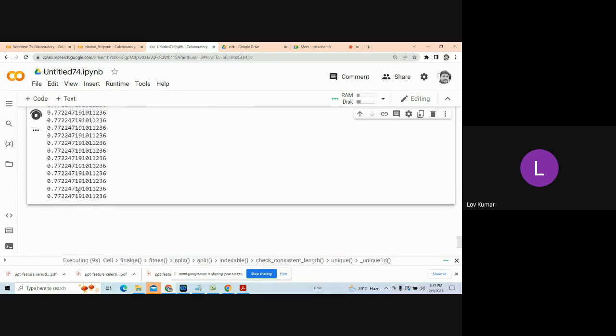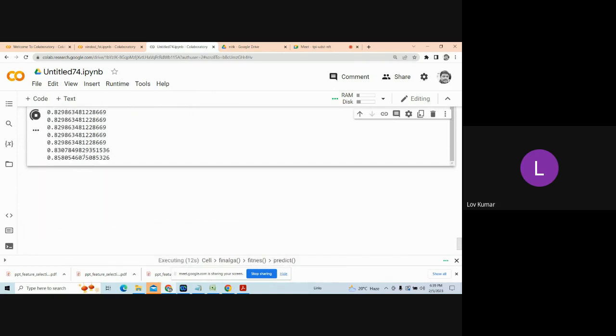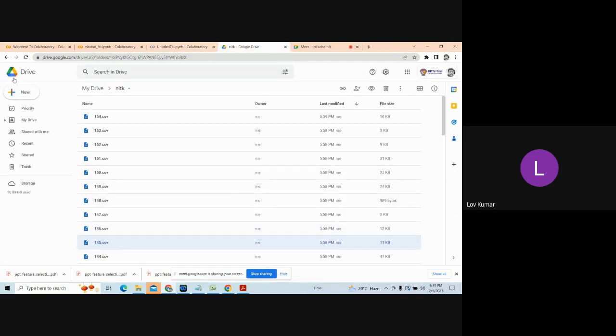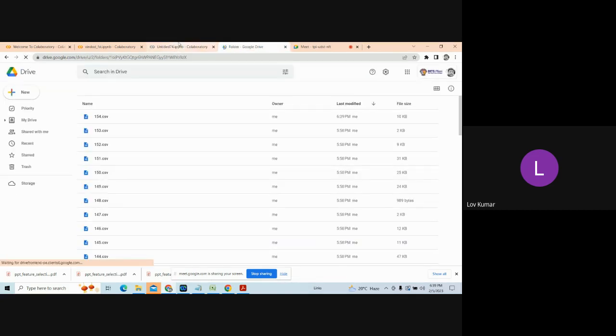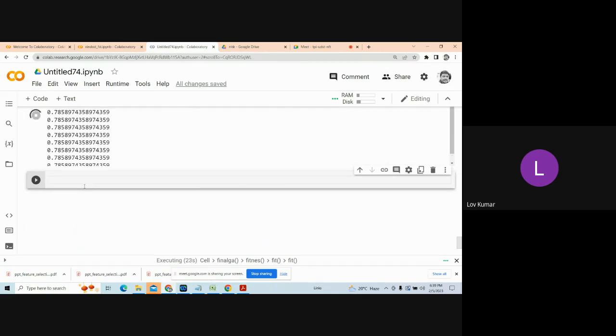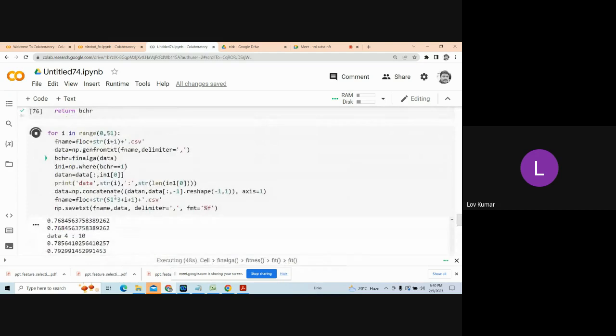For data 1, again you can see we are not getting the best one. Data 1 has this number of features, but if you check slightly, it is going to be modified. Here we have generated all the data. The first 0 to 51 is the original data. The next, 51 to 102, is the significant data. Then 102 to 153 is the Gini split. After that we have taken the genetic algorithm, that is 153 to 204.